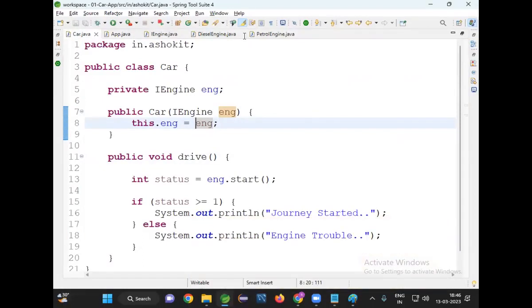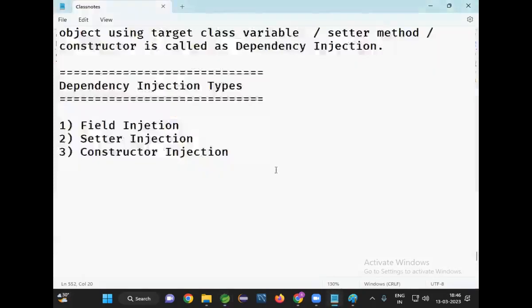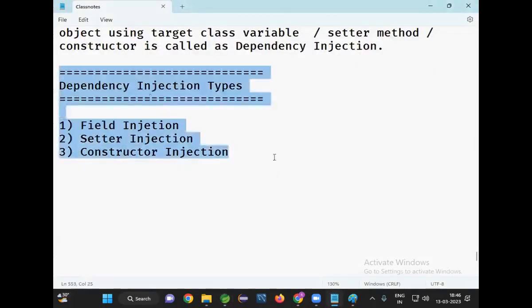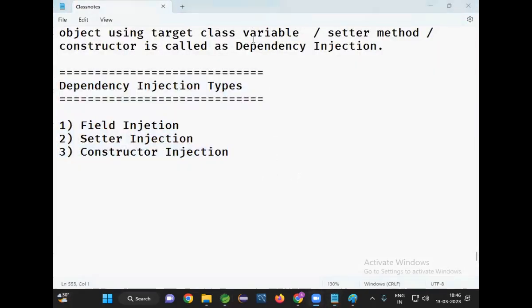Interesting concept or not? So this is what we are going to develop in real time. Every class that you are developing in real time should be loosely coupled. If you want to achieve loose coupling, interfaces are mandatory. Without using interfaces, can I achieve loose coupling? Impossible. Without interfaces, we cannot achieve loose coupling. Perfect. So dependency injection we understood. Injection types also we understood. Good. Online students, any questions? Anyone?